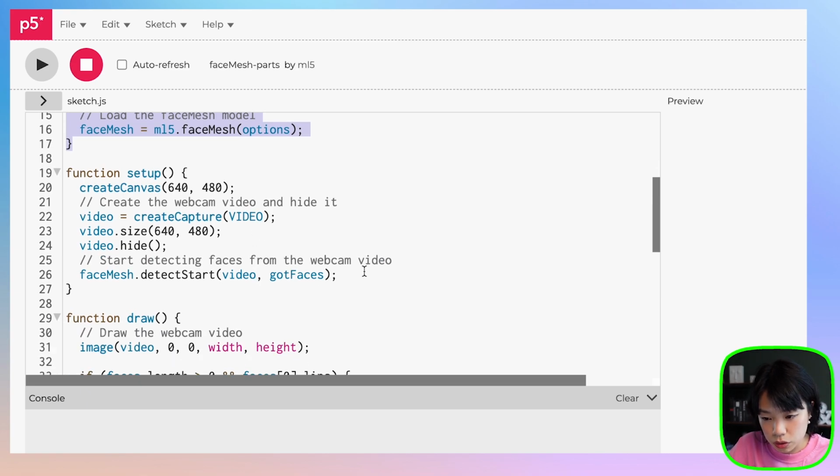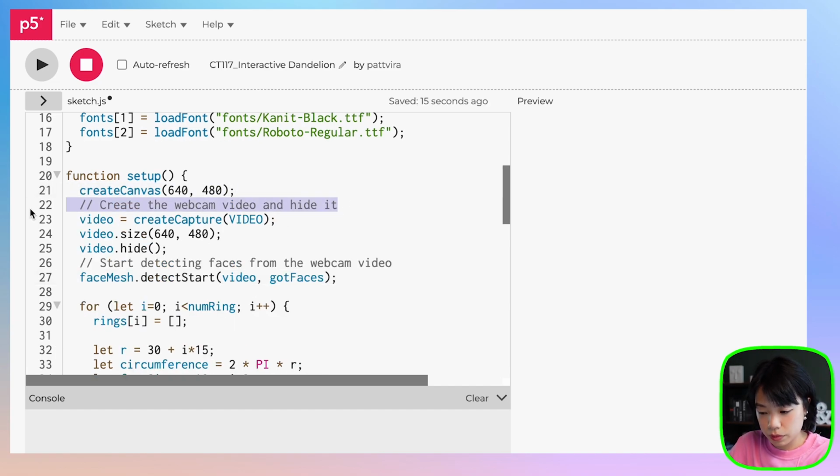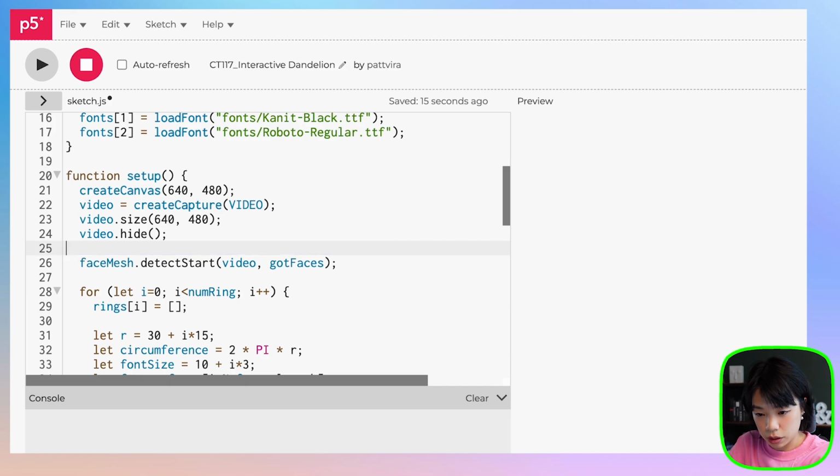Next, we want to create the video inside setup. Oh, and also we're going to change the size of the canvas to 640 by 480. So replace this. I'm just going to delete the comment for now.